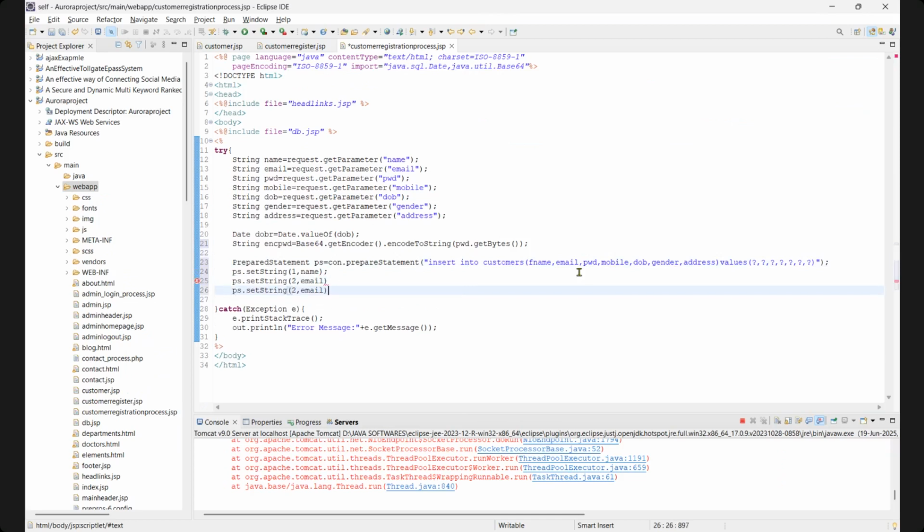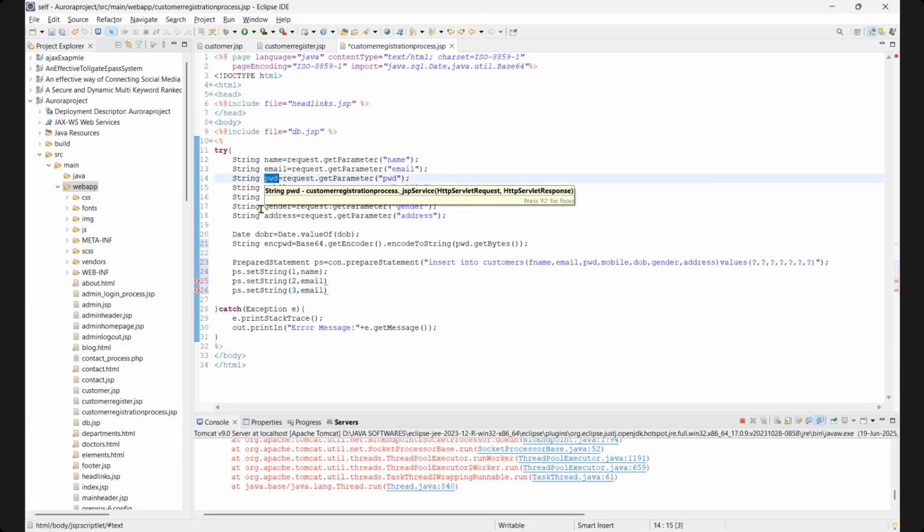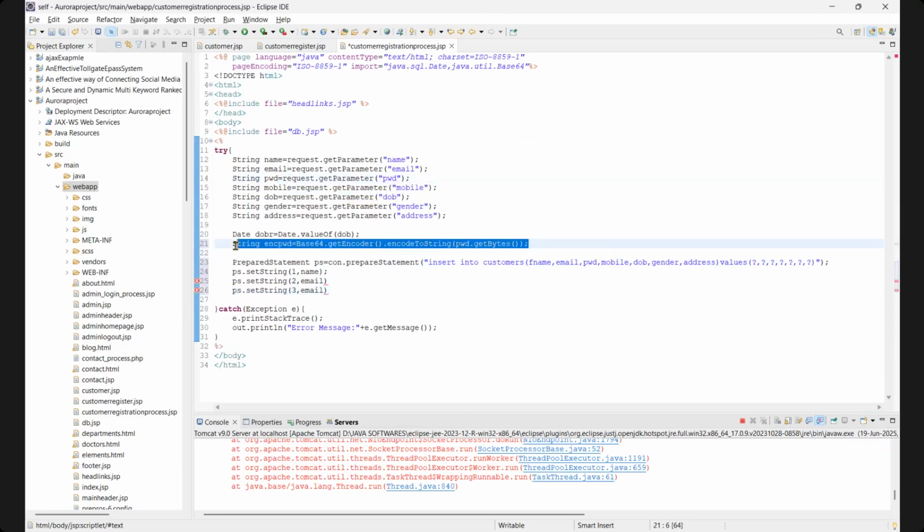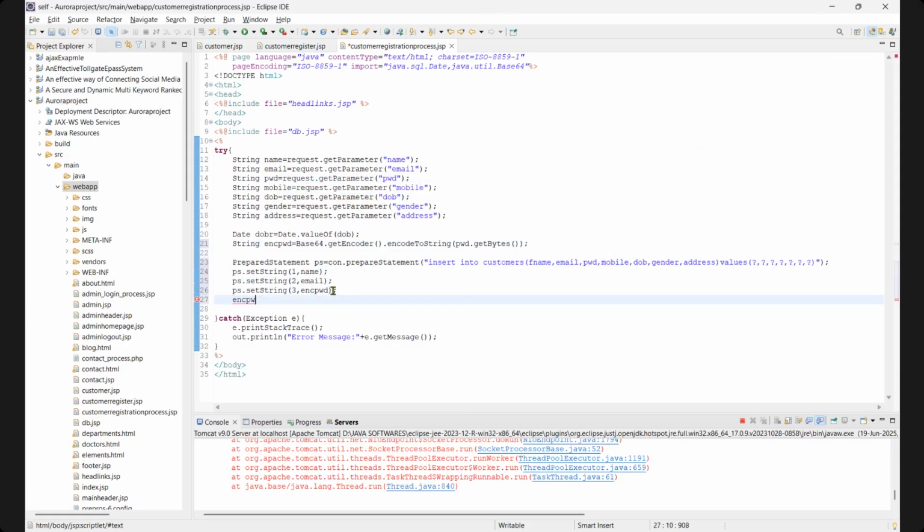And what is there in the third column, which is nothing but password. That password is there in pwd, which is the string password. But here we need to pass the encrypted password. So I'm using encpwd, the encrypted password is present in encpwd, right? So I'm taking that encrypted password. Now what do we need?